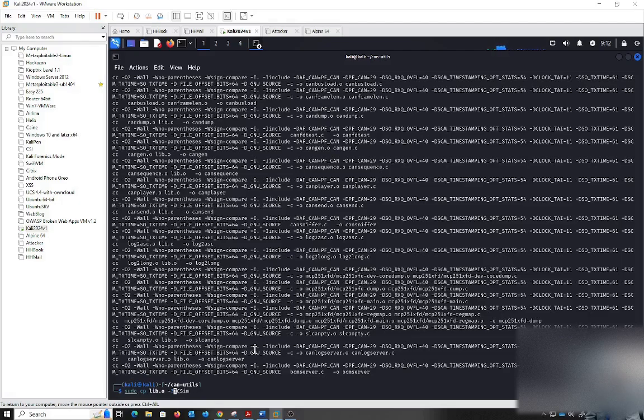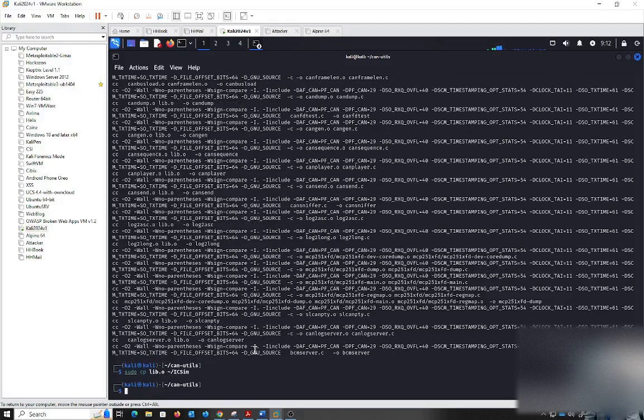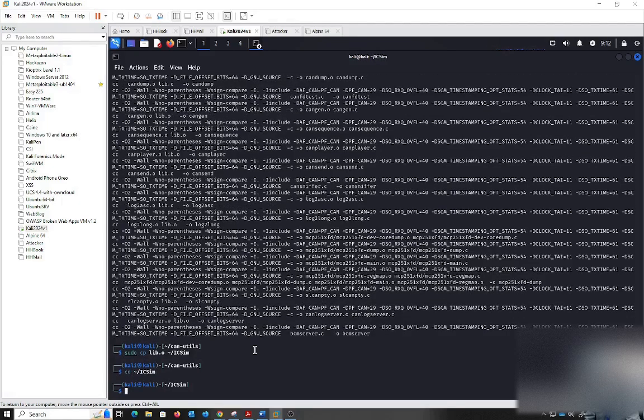And once I do that, I'm going to cd into the ICSim folder, and then do a sudo make clean.